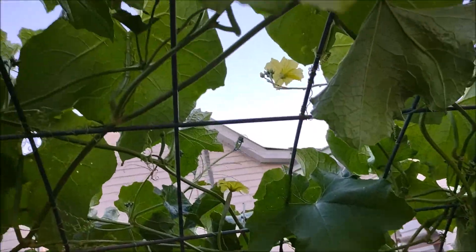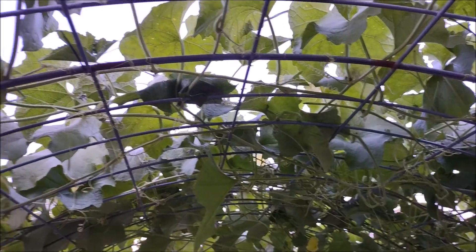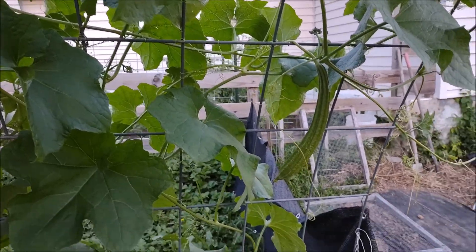But if you do loofah — loofah is amazing. I was wondering when loofah would come. They have a lot of seeds in there, and the reason why I want to do this is because with loofah I can make my own sponges. I'm also trying to grow things that I want to learn about. They give you a lot of seeds.